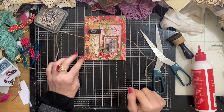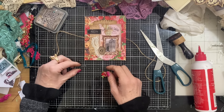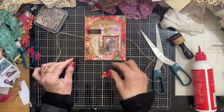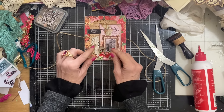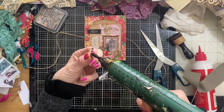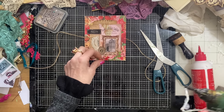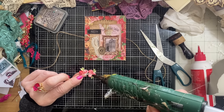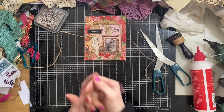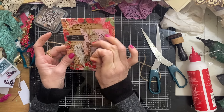Shall we have these which I love, or shall we have some bling? We might even be able to have both. Oh, that's quite nice — quite a lot, but let's go for it! Like that. And roses — let's put the roses down there. Oh my goodness, doesn't that look so pretty? I love, love, love how that's turned out. That's so gorgeous.